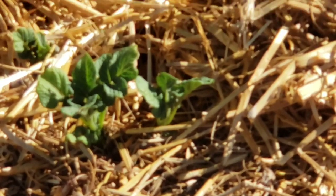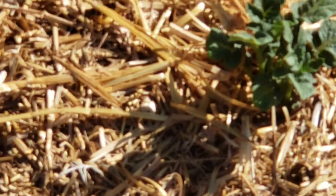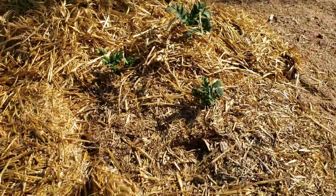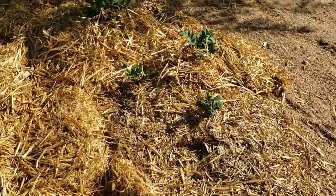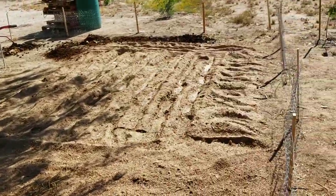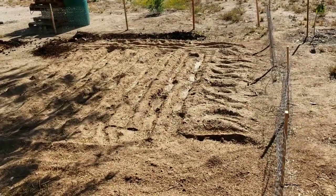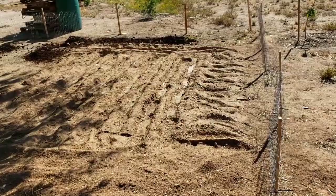Let's see where those other ones are. Oh, there's one there. Oh, they're just all over. It's fantastic, the amount of growth that we're seeing just in straw. Oh, that's fantastic. I love it. But here's the new area, waiting and ready for those starts. We'll level that out a little bit, smooth it down, and those starts will go right in.